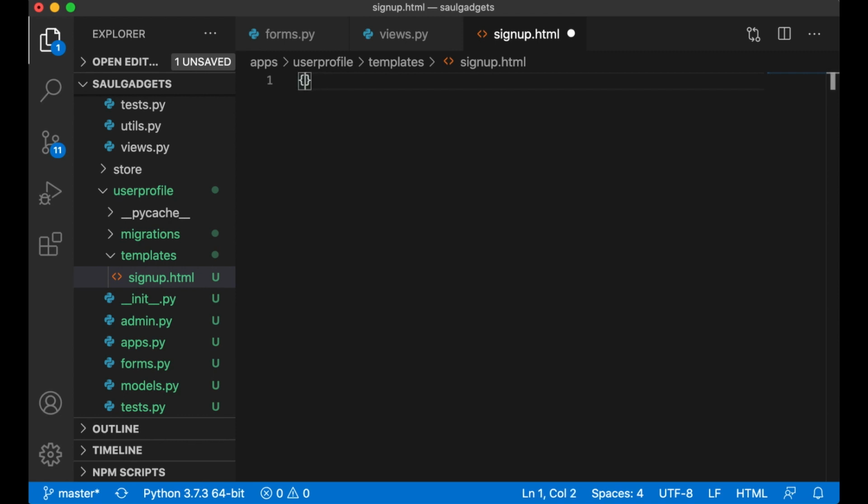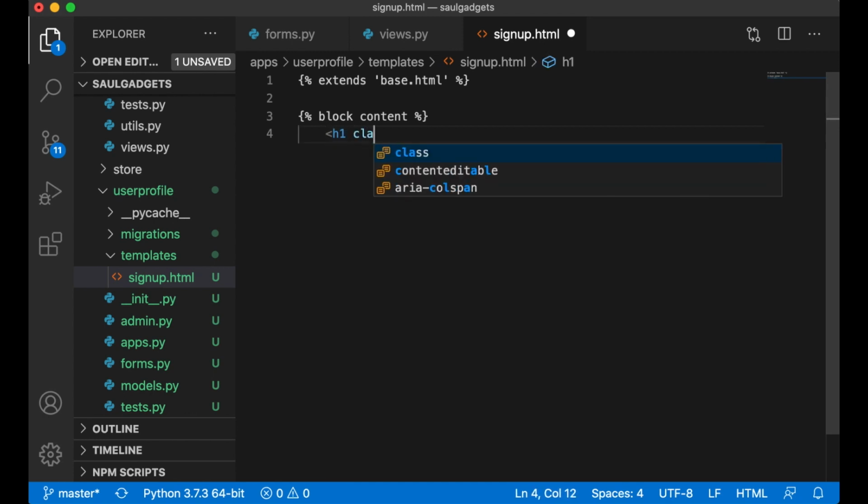I want to extend the base template. And inside the block content, I want the title, sign up.